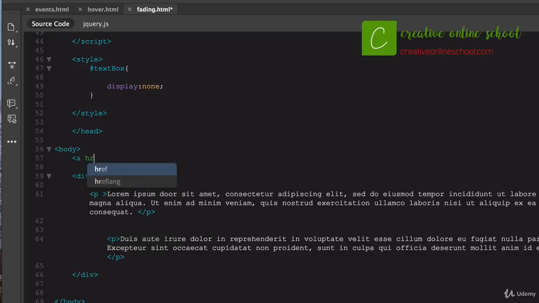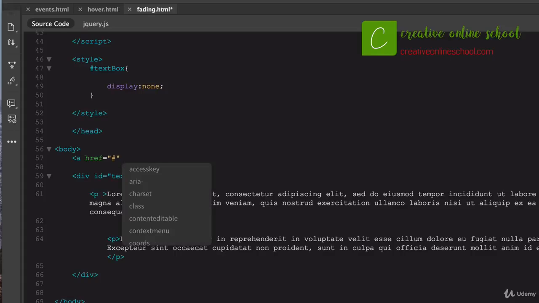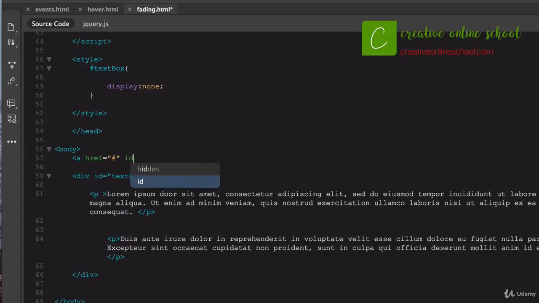So I'm going to create a link, and it doesn't need to actually go anywhere, so I'm just going to use the little pound sign, but I do need to give it the proper ID. The proper ID is going to be fade in. Make sure you spell that correctly. If you used camel case or used the dash or however you did that, make sure it's spelled exactly the same as you did above. And I'm going to go ahead and close that out, and I'm just going to add a little space right, oops, didn't want to put that there.